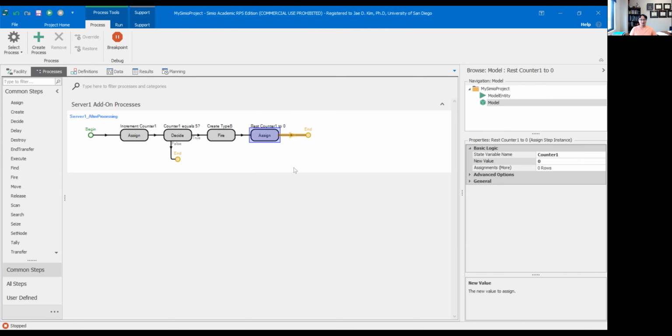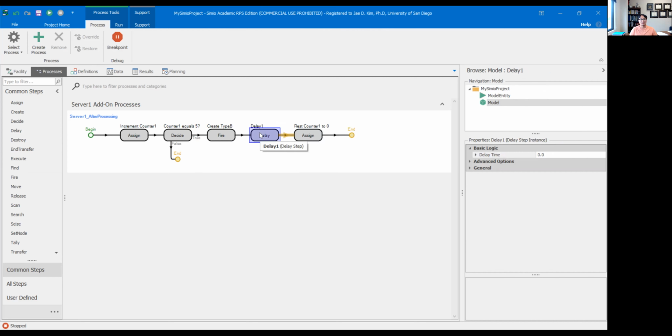I'm going to do one more thing here. Simulation, based on what's featured, can move really fast. So I'm going to put a small delay here. It's artificial.